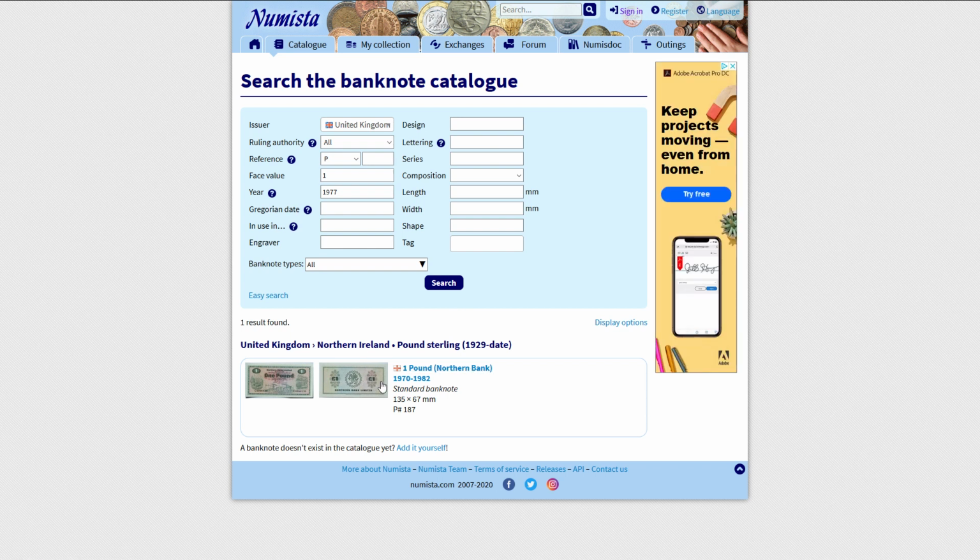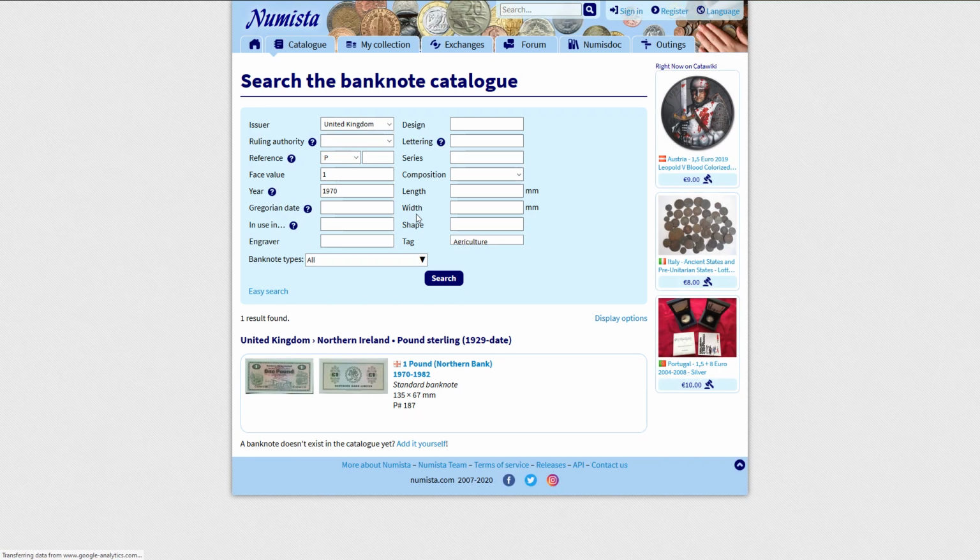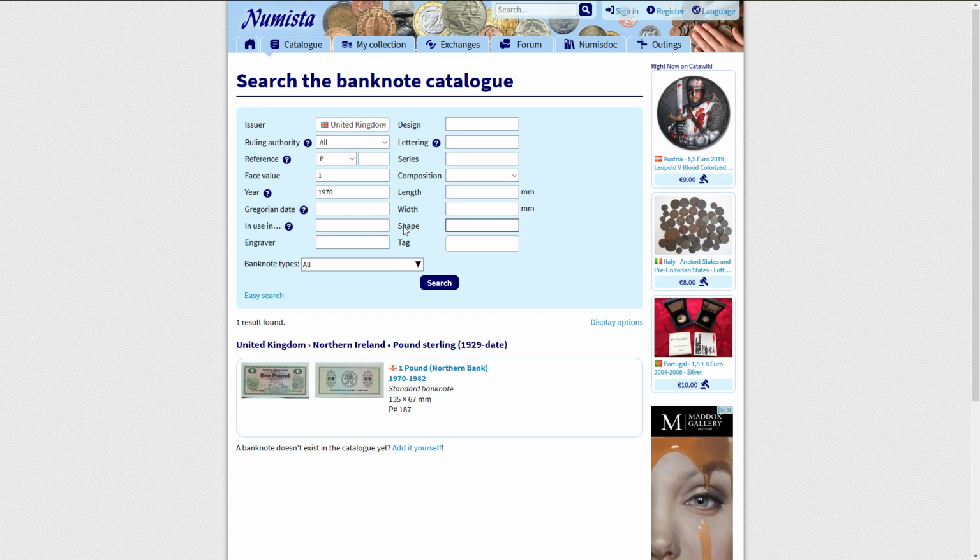So I'm going to search UK notes. Obviously that's the most easy for me. Let's try a 1977 pound. Now, well, that's not a UK note, that's a Northern Ireland note.